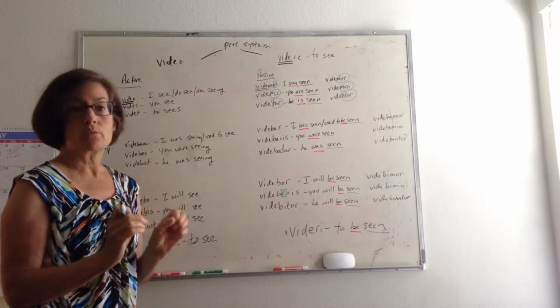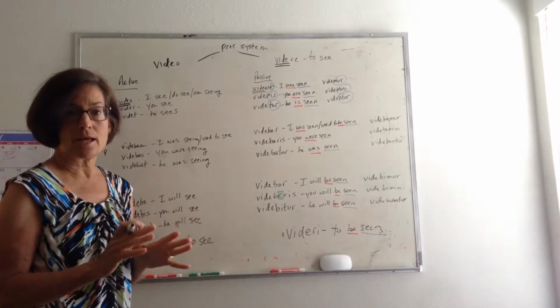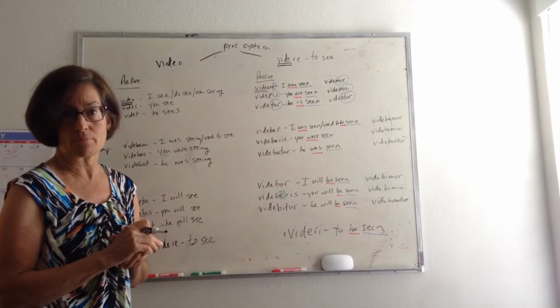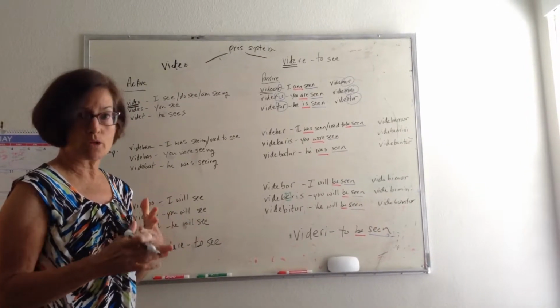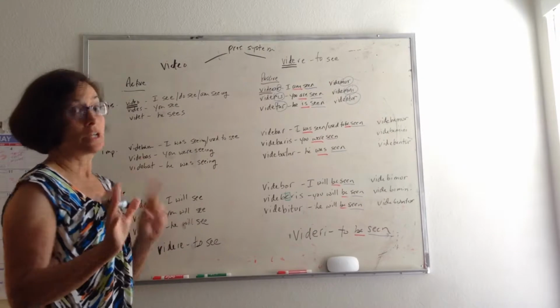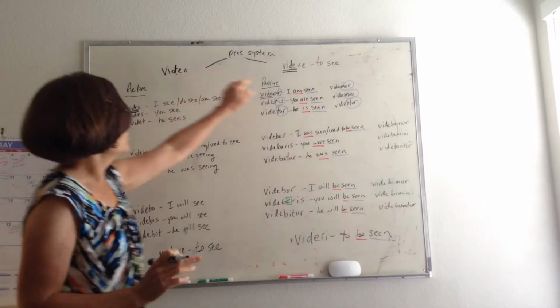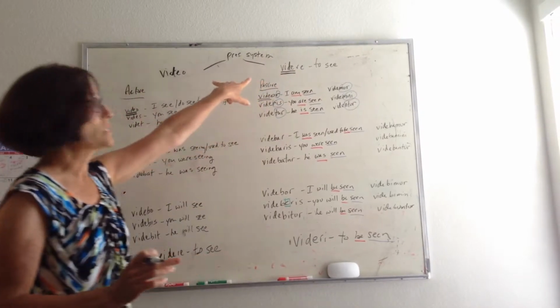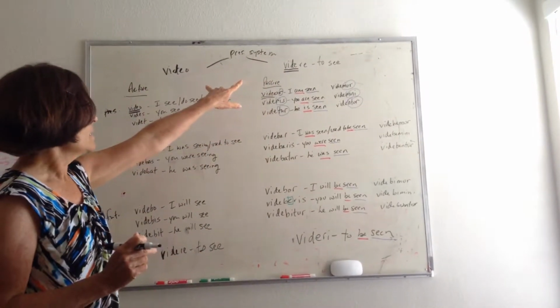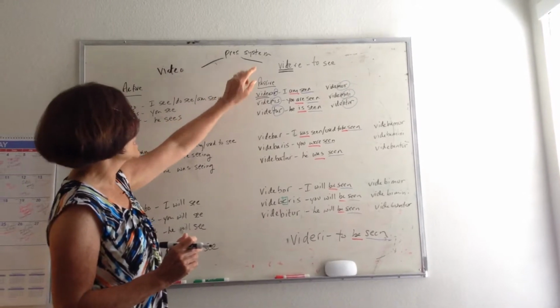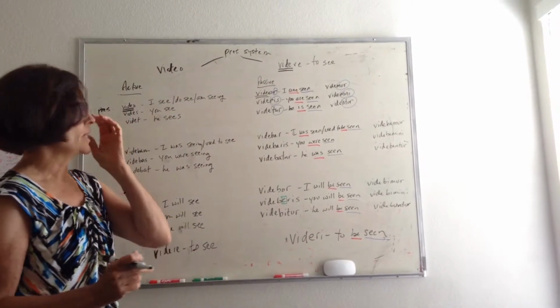All right, so real quick, we had a little bit of a chance last class to quickly go over the passive voice, but I just want to take a few minutes to remind you of a couple of things and hopefully build on what you're reading in your chapter and the lecture notes that I sent out. All right, so what I put up here is video and vedere. I just put the first two principal parts of this particular verb because that's what we're working off of as we build the present system passive voice, okay?